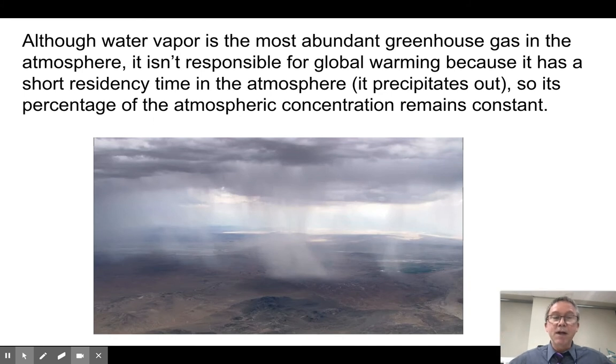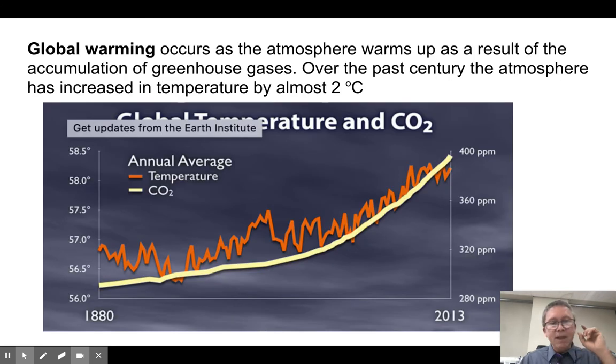So it doesn't build up over time. And so we really don't consider it when we talk about greenhouse gas. We mostly just use it as a way of pointing out cloudy nights and clear nights. Carbon dioxide is a different matter, though. Carbon dioxide is a big contender. CO2 is very good at catching infrared light and converting it into thermal energy and radiating it as infrared.